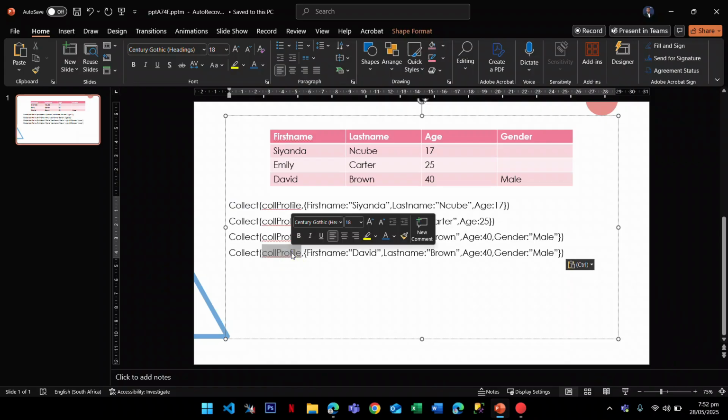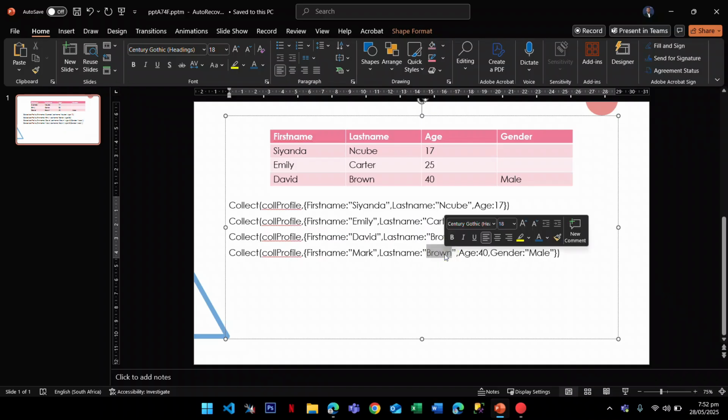What happens if, let's say, you call the collection, say Mark, last name Zuckerberg. I don't know how to type that. Okay, Mark Zuck. Say he's also 40. Now you don't have gender. Instead of gender, you actually have another field like Title. Let me say Mr. So what's happening here?